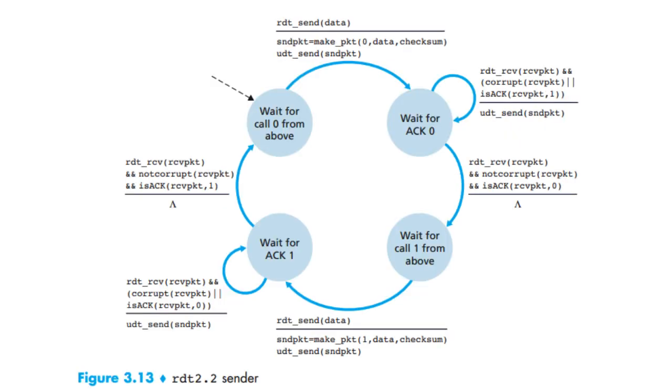Reliable data transfer sender. It works in 4 states. State 1, top left. In the figure, the top left state, called wait for 0, is the start state. It waits until it receives a message from the upper application layer. After it is received, the transport layer adds a header with the sequence number 0, and the packet is sent into the network.